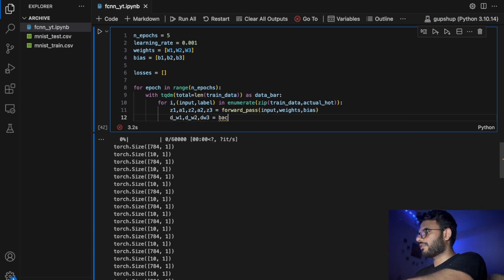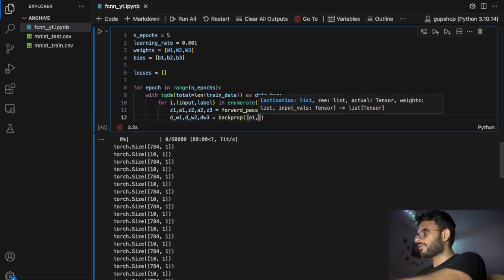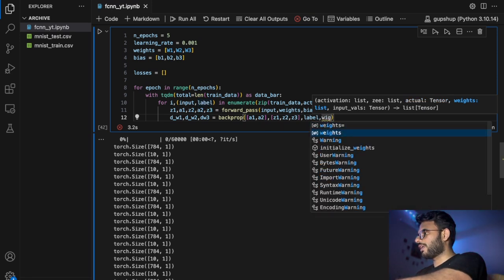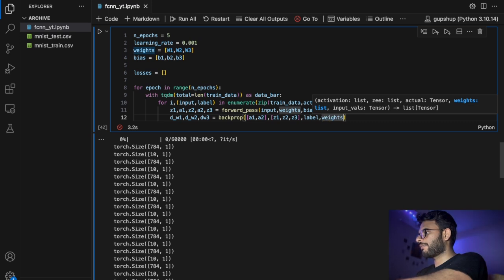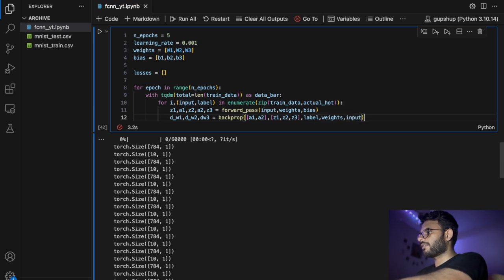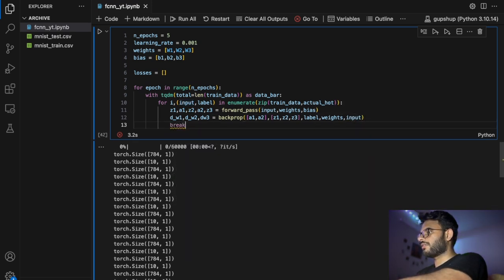Activation will be a1 comma a2, and z will be z1 comma z2 comma z3, and then actual will be your label, weights will be your weights matrices, and input value will be your input. Cool. Let's see if it's working fine or it's breaking anything. Okay, we got something.